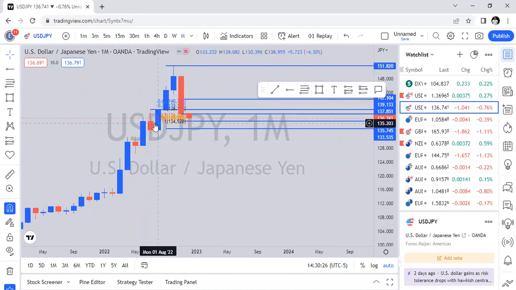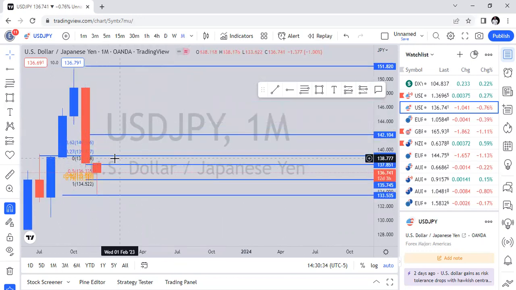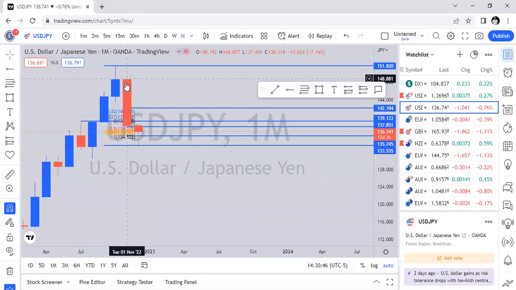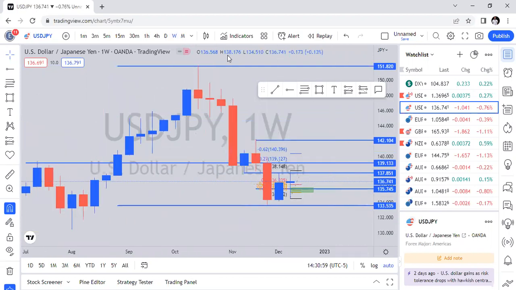But recently, within the last month and even the beginning of this month, what I explained earlier, that when price takes out the low, it is an indication that the market is going to go lower. So for last month and this month, the market has been going down. So as you're now coming to a lower time frame, you already have an idea that the market is selling.